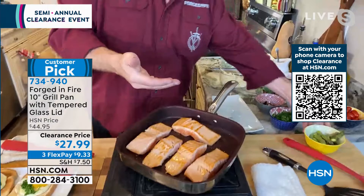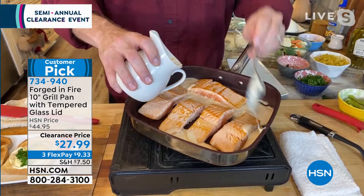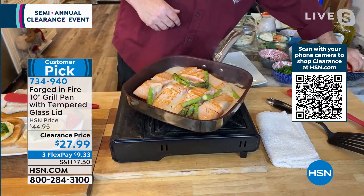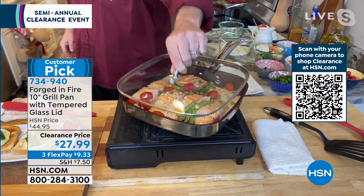What I love about a pan that gives us the size to work with is that unlike a round pan, instead of feeding three we're feeding five, instead of feeding six we're feeding eight, depending on the food. Let's get some white sauce in there, add some tomatoes for color, and some capers. When you put that lid on, you've got not only look-and-cook but that vented lid that's going to allow everything to cook faster and easier — and that's what we love about our Forged in Fire pans.